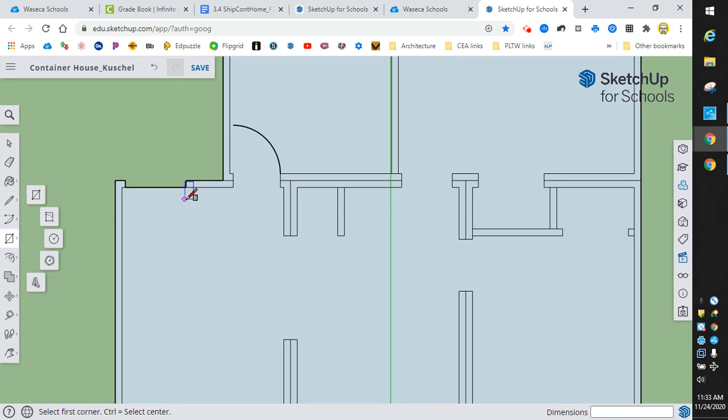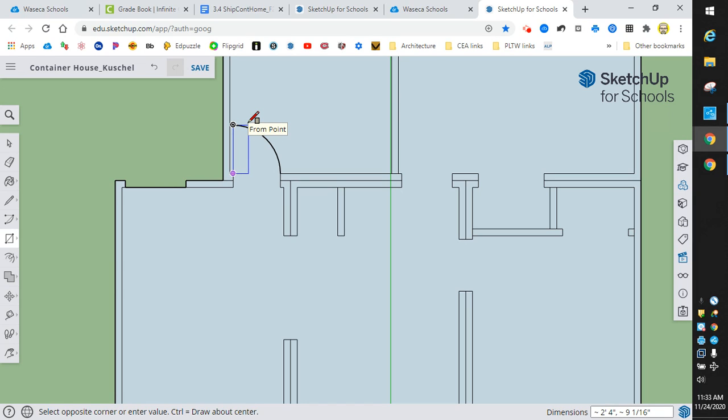Now, the other part should be pretty simple as well. We're going to use our rectangle tool, drawing from right here up to the height of the door. We know that this door is a 2 foot 4 inch door, so I'm going to go up 2 feet 4. And the thickness, if you remember we did this in class, we're going to draw that as 1.5 inches. So I'm going to move my mouse up to the length of that where the arc ends, and I'm just going to drag that out.